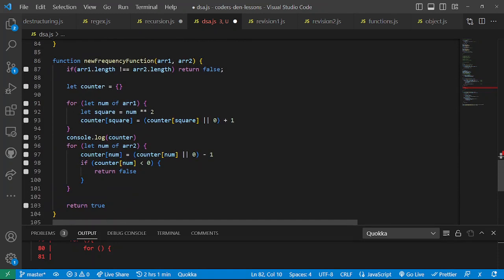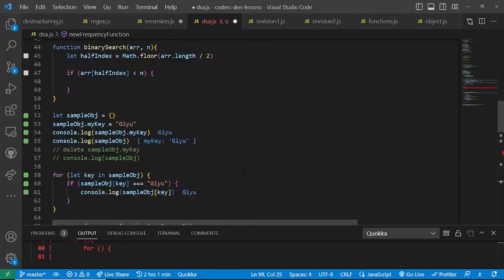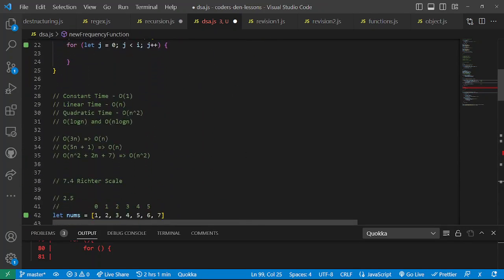But just this one, for example, is just O of n because there's no for inside. It's like O of n plus O of n, so O of 2n. But then we look at the big picture. We should ignore constant values. So if you see O of 3n, you would actually call it O of n.